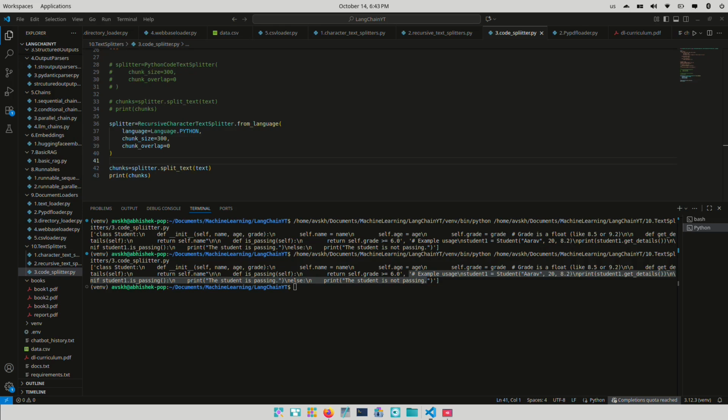So why all this effort just to split text? Because when we talk about real world AI applications, how you chunk and organize your data directly affects your embedding quality, your retrieval accuracy, as well as your response coherence. If your chunks are too small, your model might lose context, and if they're too large, you'll hit token limits and increase costs. That's why choosing the right text splitter is a balance between efficiency and context preservation.